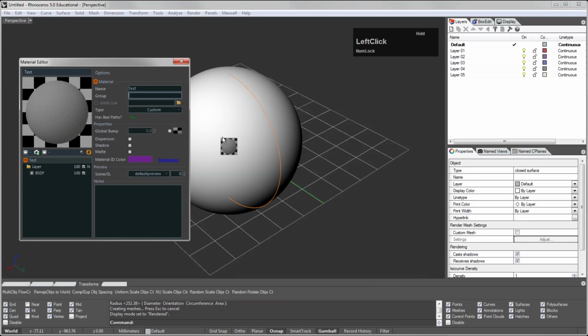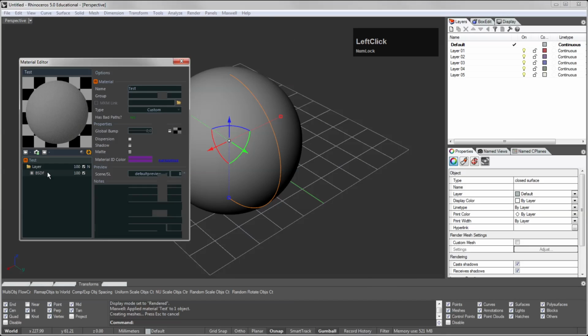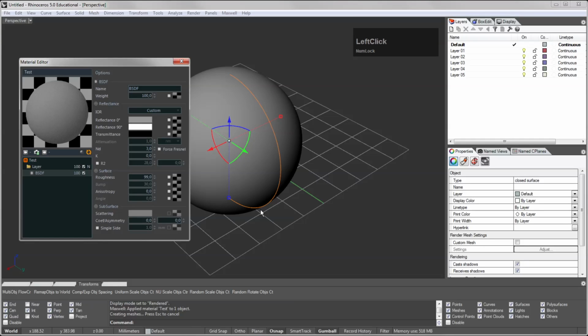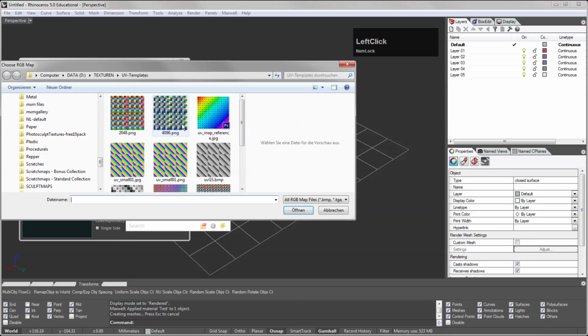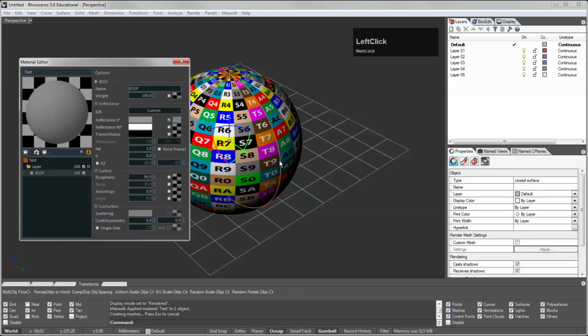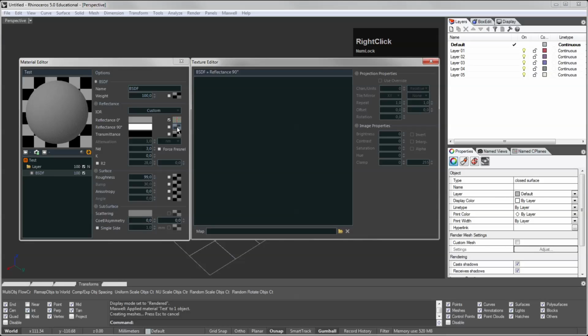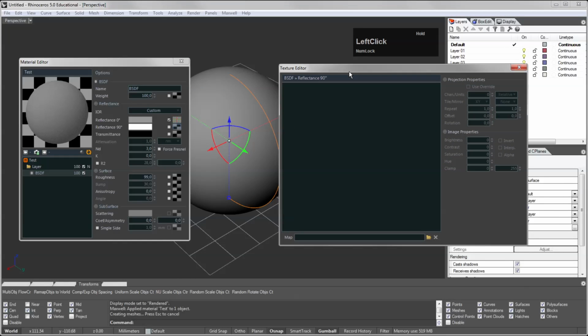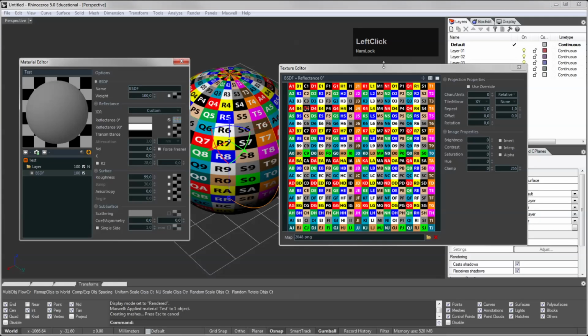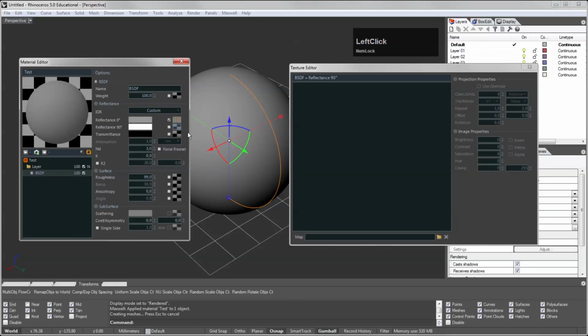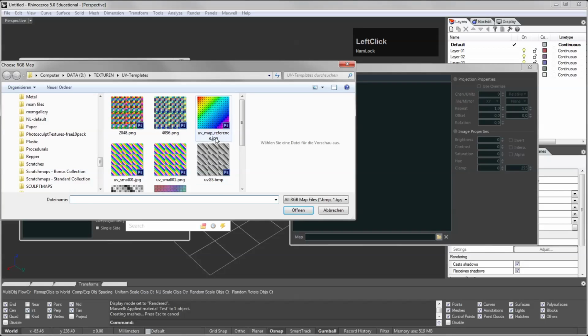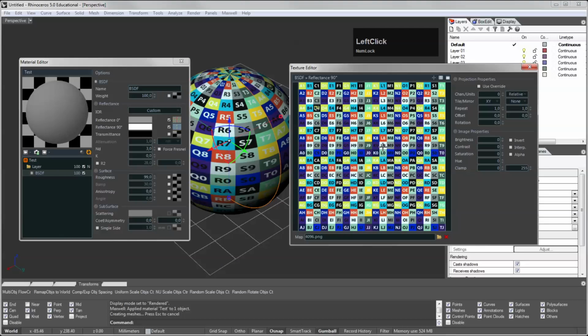Whenever one wants to create a material which uses textures, one will first need to load these. One way of doing this is to open the image loader by double-clicking any of the map slots. Alternatively, one could just right-click on that slot. That brings up the texture editor when it's not already open. The texture editor offers a file loader as well, which lets you pick an image from your file system. Through this interface, you have immediate access to tiling parameters and also a set of advanced controls.